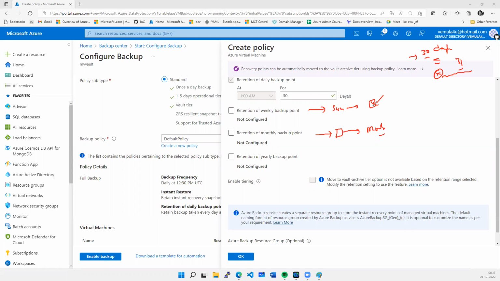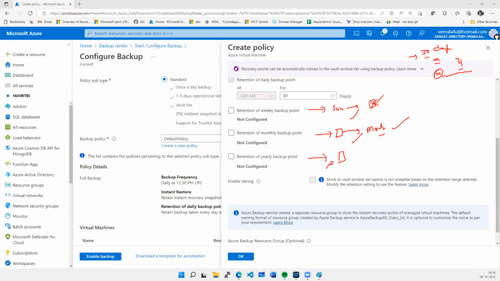You can do that. Or in a month, one day I want to retain a backup. Instead of retaining all weeks in a month, I can retain one backup in a month. That can also be done. Or you can also keep both of them if you want. Similarly, in a year, you may want to retain one copy of that entire year.